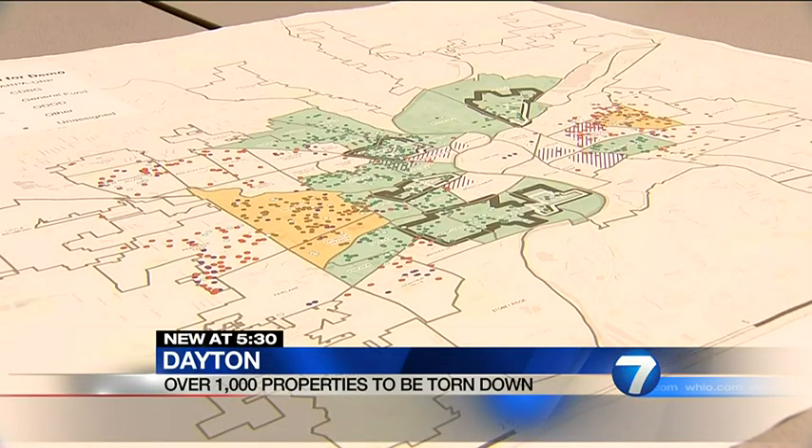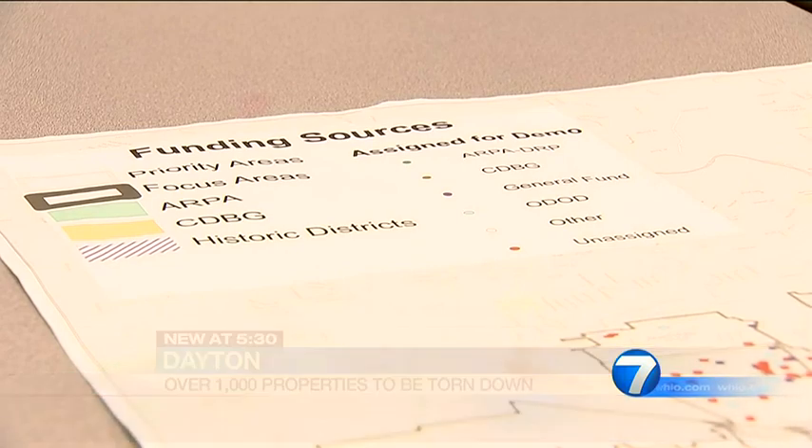"That was really our goal — that let this be impactful, let people really feel that the blight has been resolved." Stephen Gondel, deputy director of Dayton's Planning, Neighborhoods and Development Department, said they took a year to put together this detailed plan. It will not hopscotch around the city for one house here and there. "While we're on that street, we're going to be able to address every single home. Our plan is to really do it street by street, neighborhood by neighborhood."